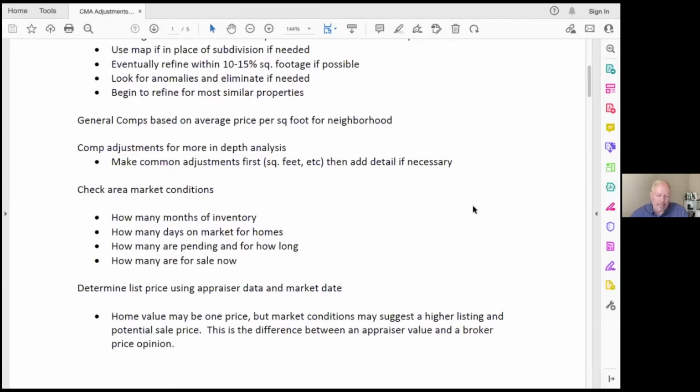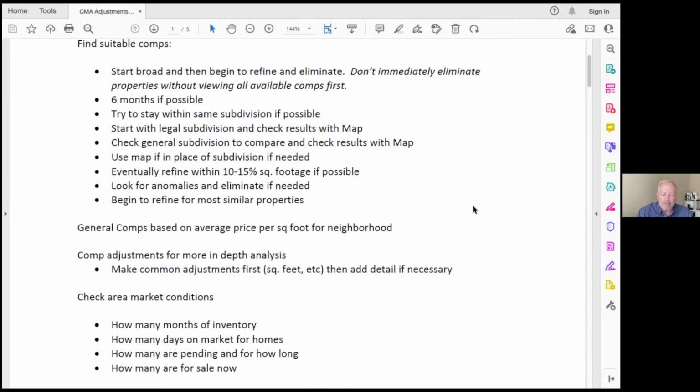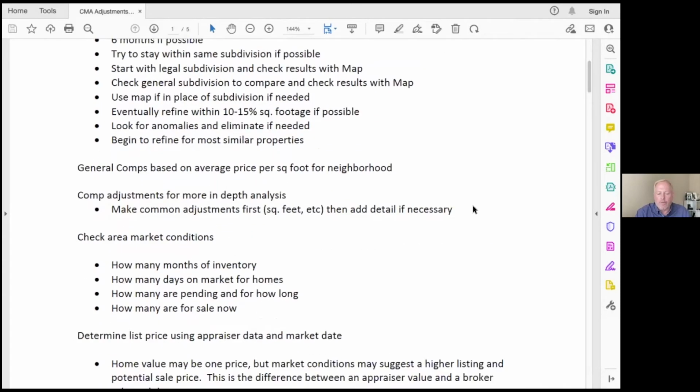And so then I get all the information I can, and I come up with an idea of what I think. While the value of the home shows this to an appraiser, with the market the way it is, nothing else on the market, everything that hits the market goes within a week, we're going to list a little higher. I'm going to recommend that we possibly go a little bit higher. So that's kind of the overview of what we do on this.